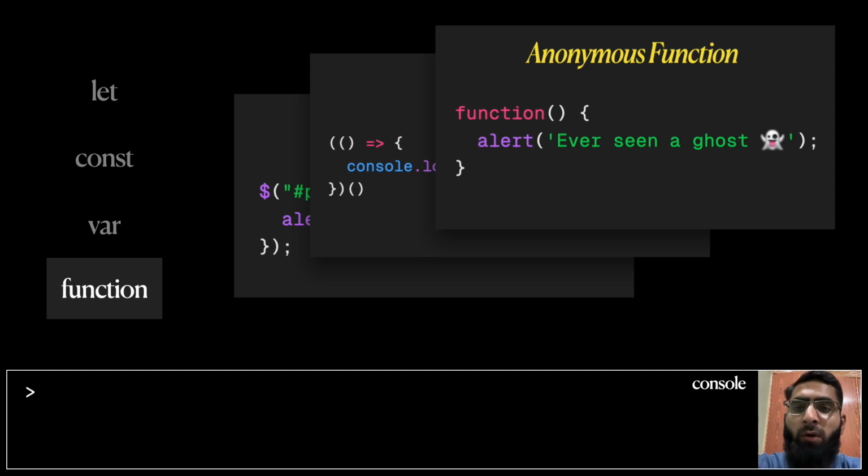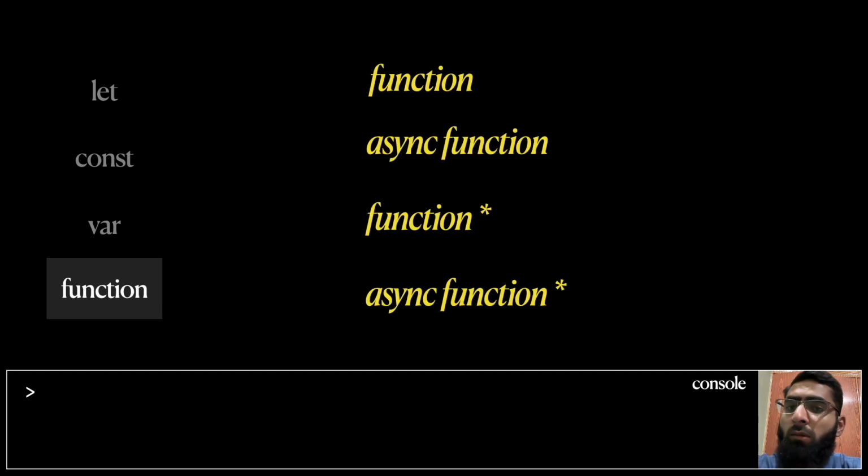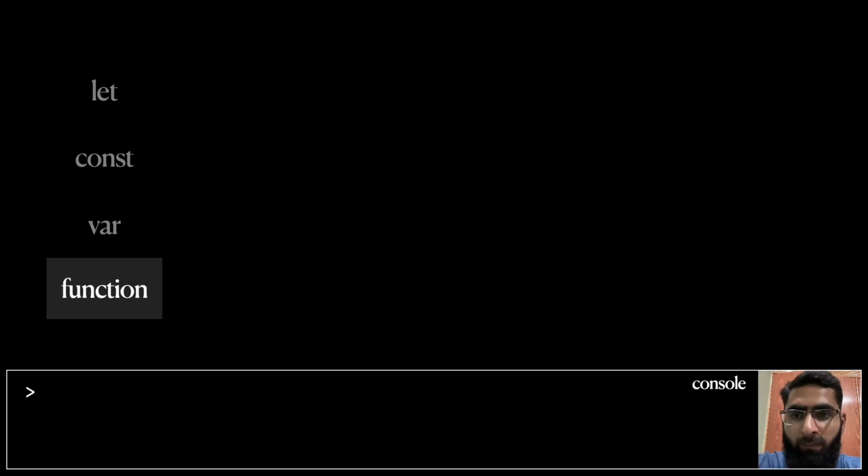Among all, functions made using the following 4 notations get hoisted as they are: using the function keyword, using async with the function keyword, using generator function signature, and using async with generator function signature. I will demonstrate an example for the function keyword declaration to make sure you understand it clearly.